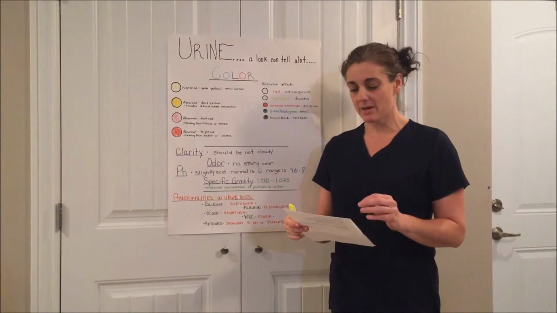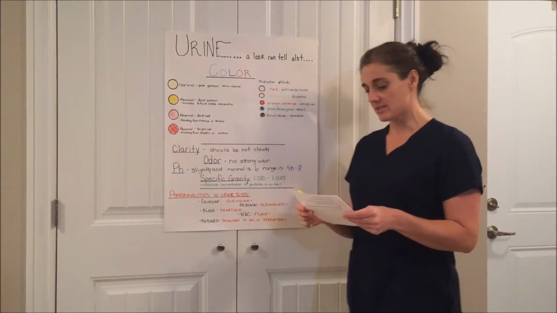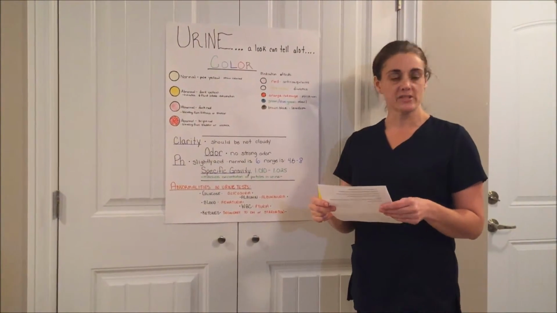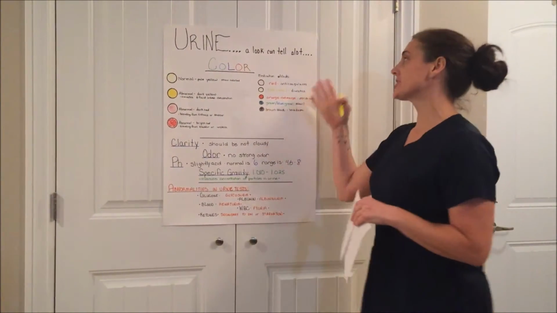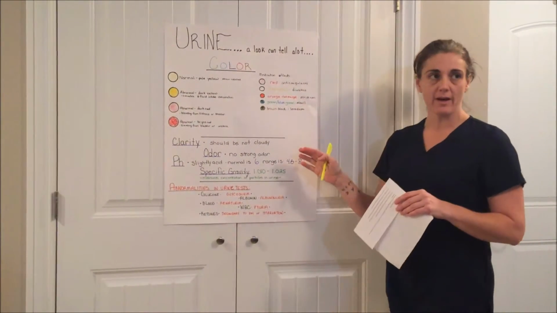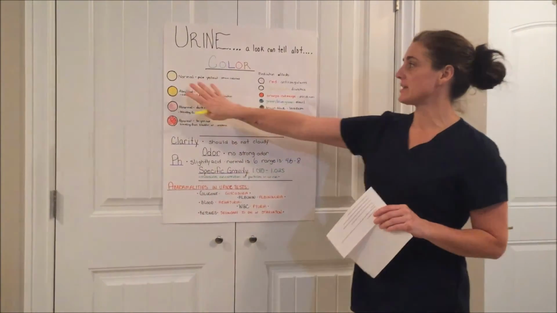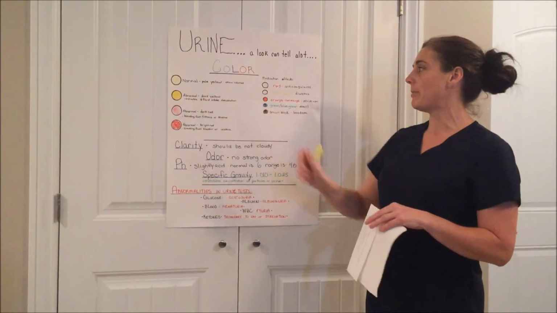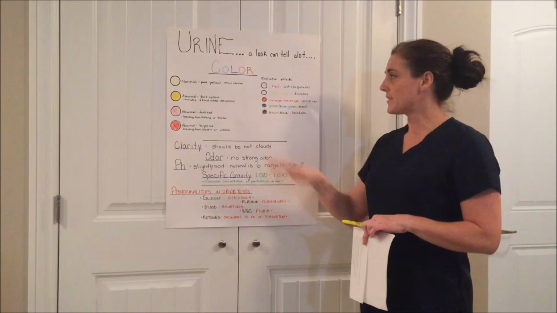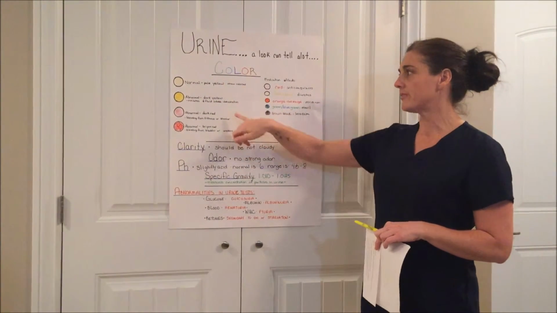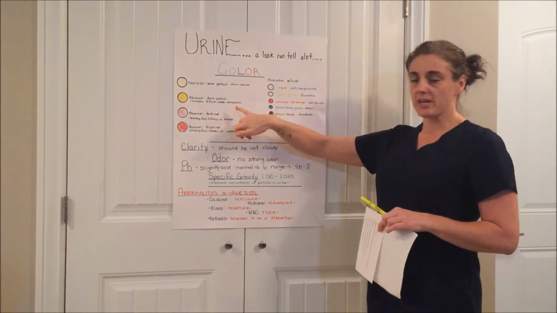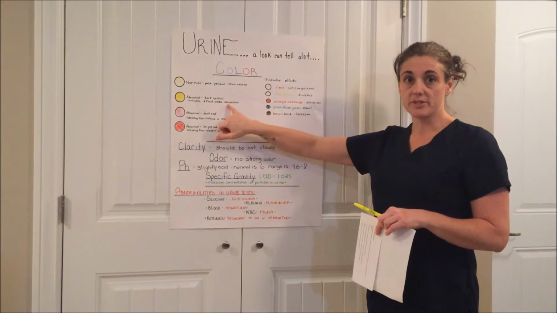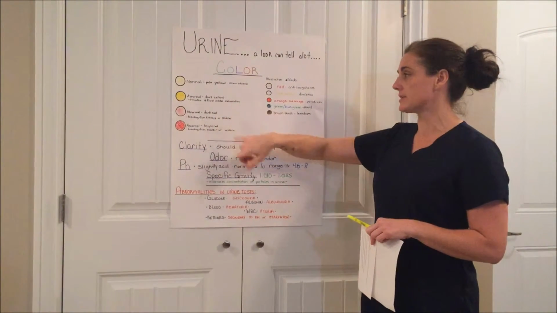Hi, welcome back to Manner Moments. Right now I'm going to discuss characteristics of urine, where we left off from the last Manner Moments. As you can see from this chart here, you can actually tell quite a lot about urine. This is what we want to see. You want your color to be a pale yellow or straw colored. This is normal. If you don't have enough fluid in your diet and you're dehydrated, your urine's going to be a lot more dark than we really like to see it.